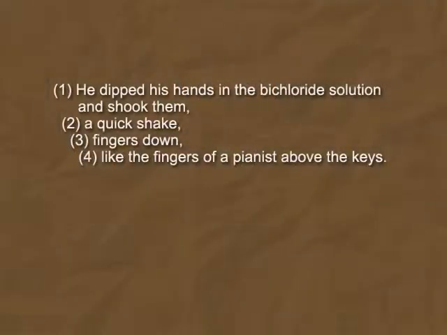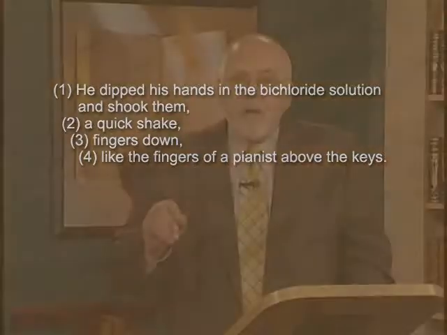Indeed, Christensen only came up with a couple of examples of pure subordinate construction, although his first example from Sinclair Lewis is quite impressive. "He dipped his hands in the bichloride solution and shook them. A quick shake, fingers down, like the fingers of a pianist above the keys." That's a 4-level subordinate cumulative sentence.